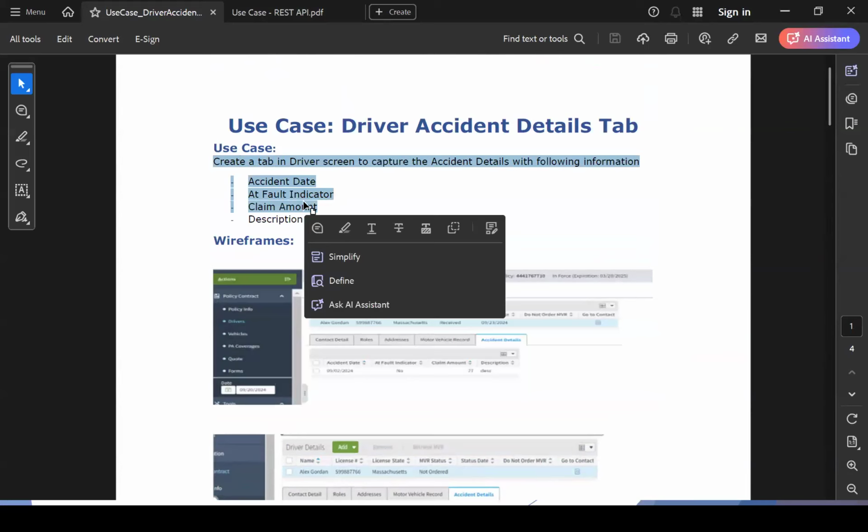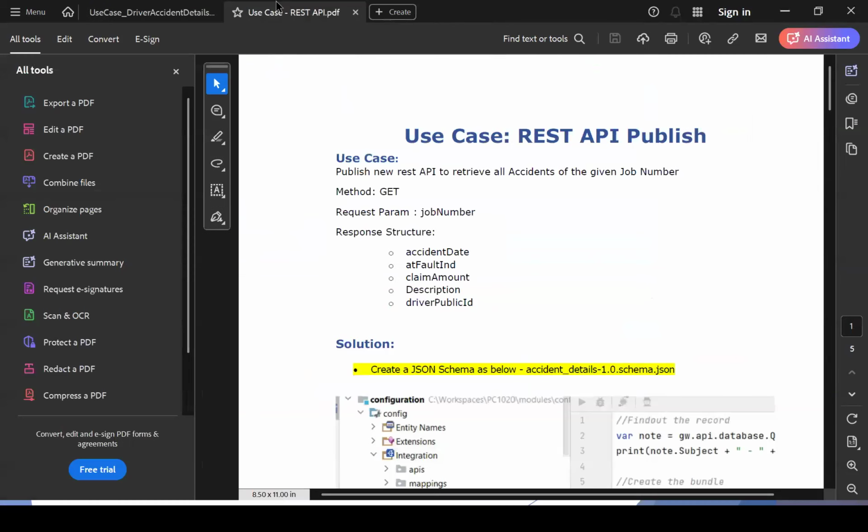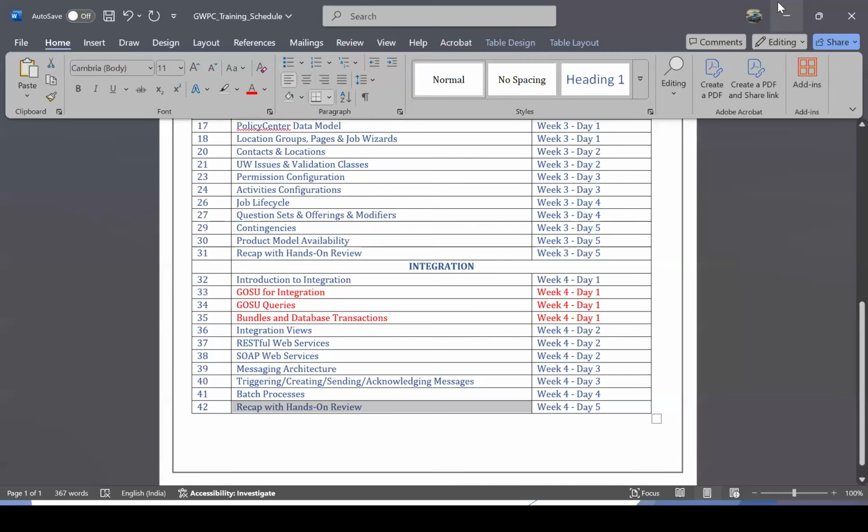You can just take this example and explain it as a user story. Not only this, even for the integration or everything, you will have a user story, such as how to publish a REST API, and all these steps will be clearly given. So you will be able to explain it on your own, and even for learning purposes it will be really helpful. That's the whole plan. Any questions, guys?